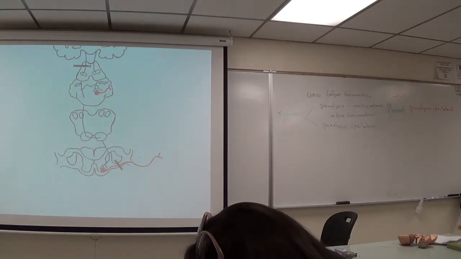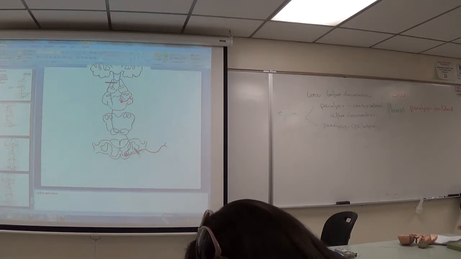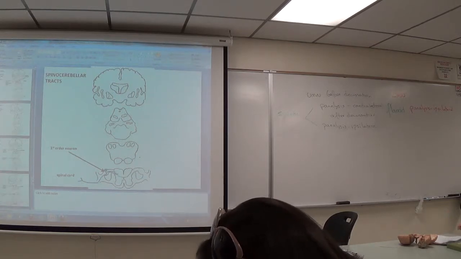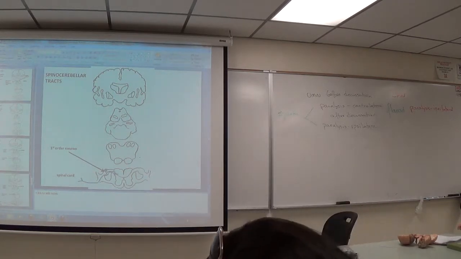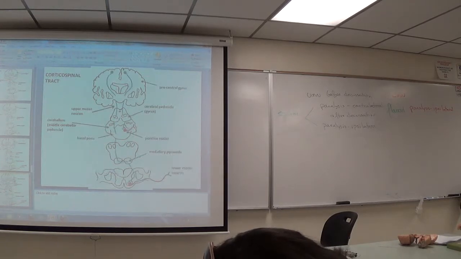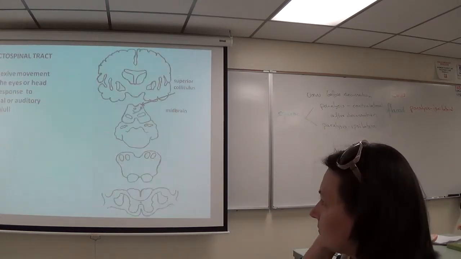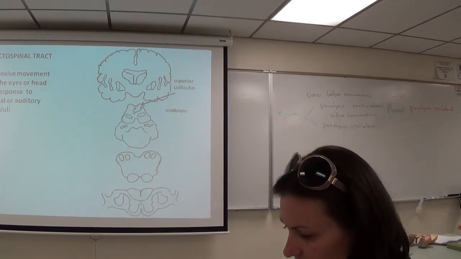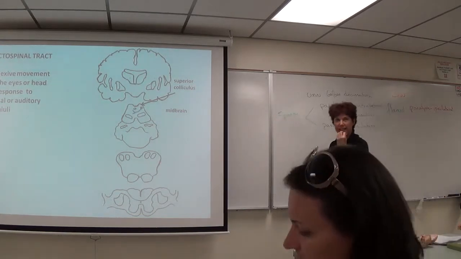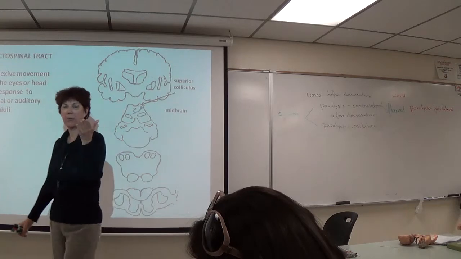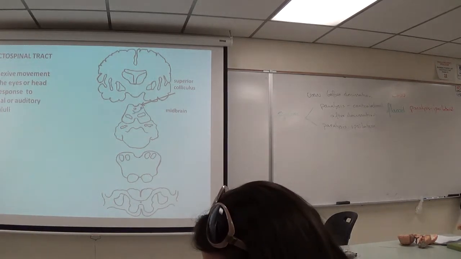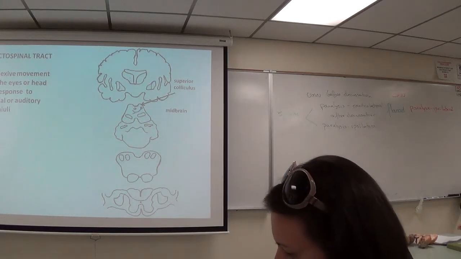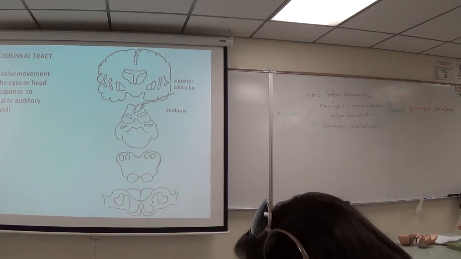All right, so moving back then to our motor pathways. We had talked about corticospinal already on Friday, and we had done tectospinal. Okay, so let's go back to tectospinal then. Remember what the tectum was? The tectum is the roof of the, it's kind of another name for the corpora quadrigemina, except it includes some other parts. So it's the roof of the cerebral aqueduct, which is formed by the corpora quadrigemina.